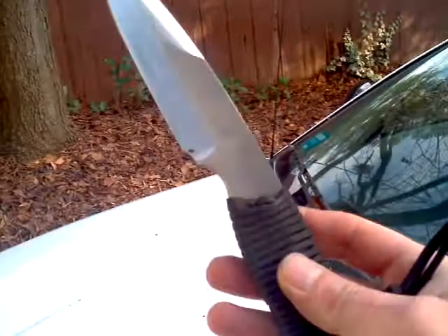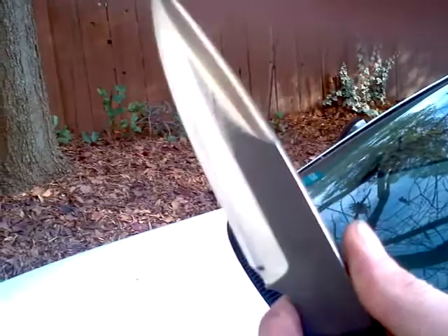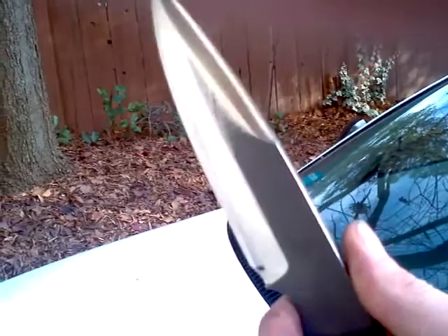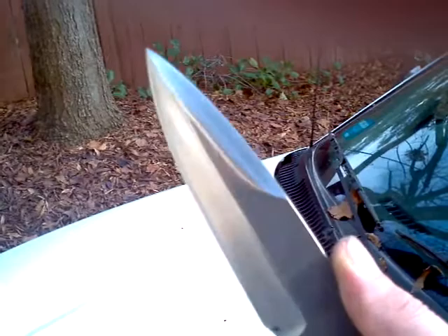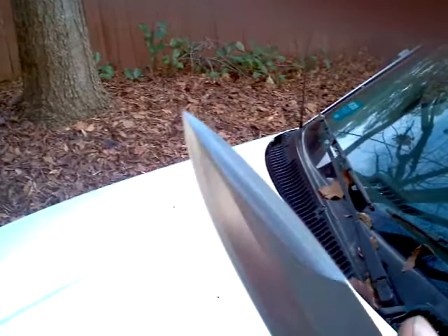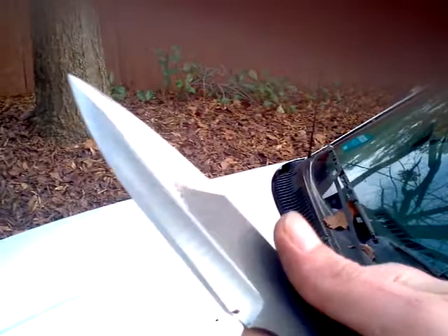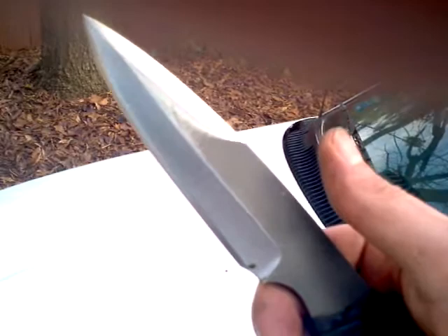If you need any Kydex done for the Snowdy Texas hunter boot knife, I have three more two-piece Kydex sheaths with about seven or eight rivets each. I didn't do any attachments or tech lock because I don't have them, but I have three sheaths available and I'm selling them for $35, which includes USPS Priority shipping with confirmation. If you need them, I've got them — come and get them. Stay safe, God bless.